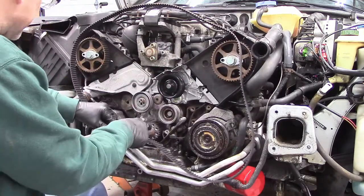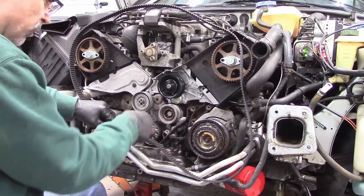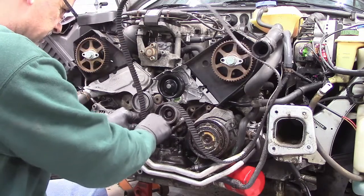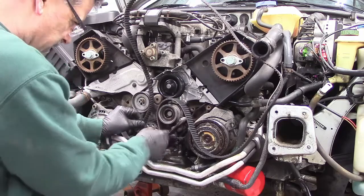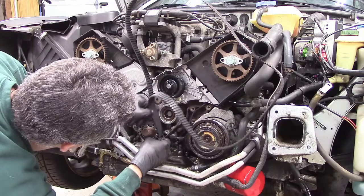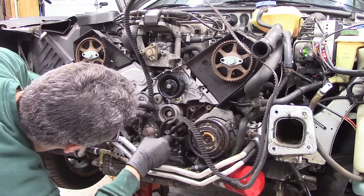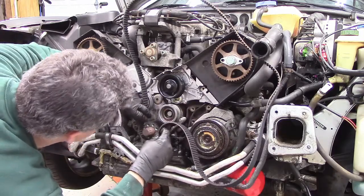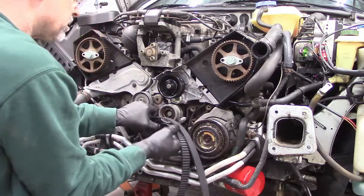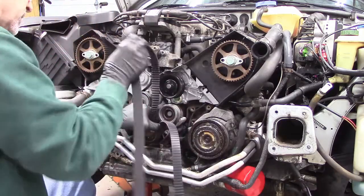So, I mean, the crank doesn't move very easily. You're not going to turn this crank by hand, so I'm not too concerned about the crank moving. And I'm just going to have to fight with this a little bit.